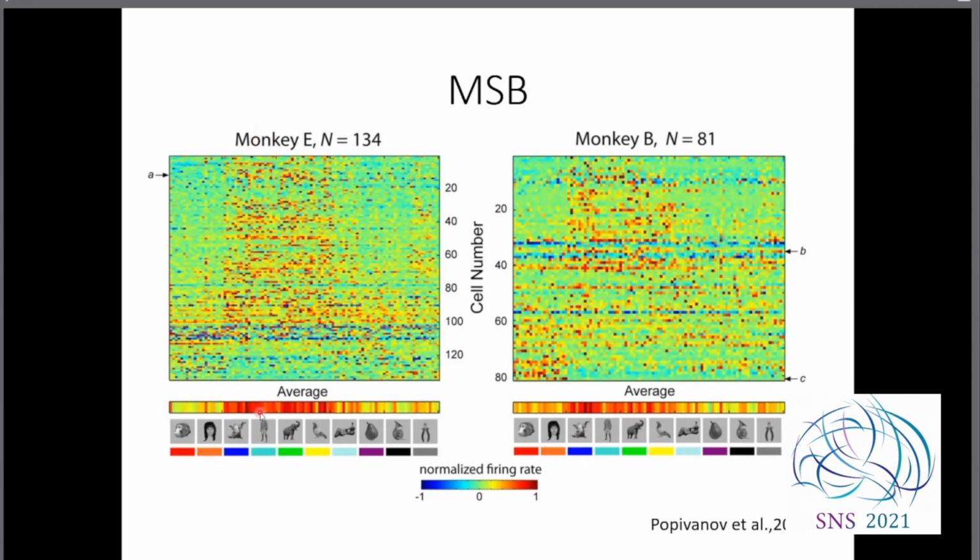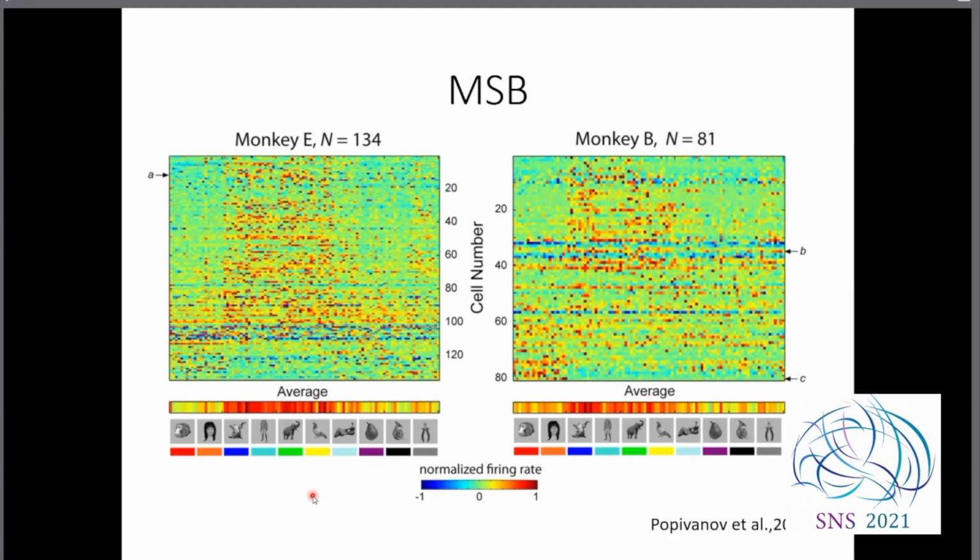So basically, when we talk about body selectivity, we're talking about the average: the response to the average body compared to the average object or face. Because if you look at individual images, you can have a response to a body or not, and you can even have a response to non-body images, like for instance this one. So it's an average property. One could say that body selectivity in that body patch reflects a bias towards a higher response to body images compared to non-body images. These cells are for sure not semantic body detectors.